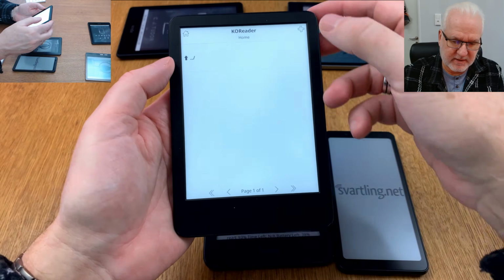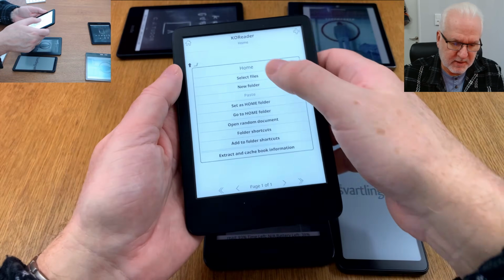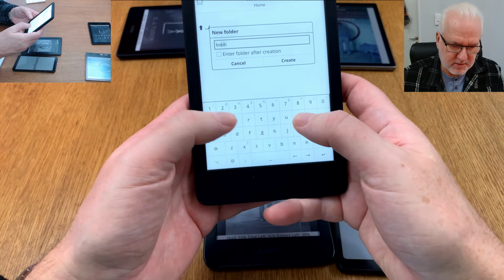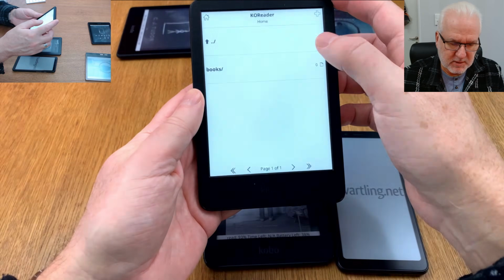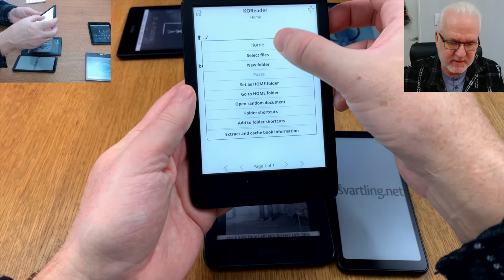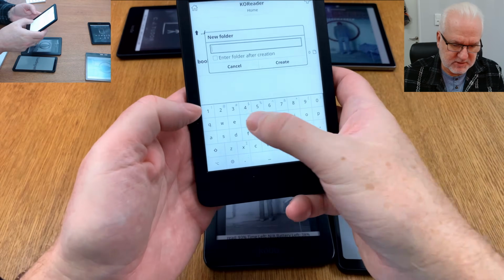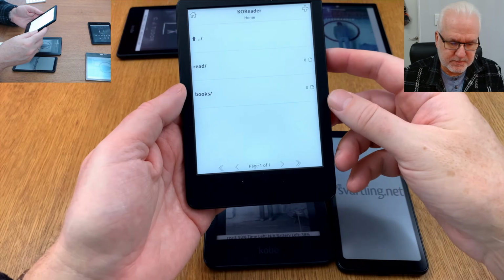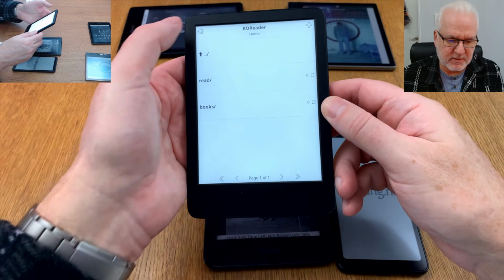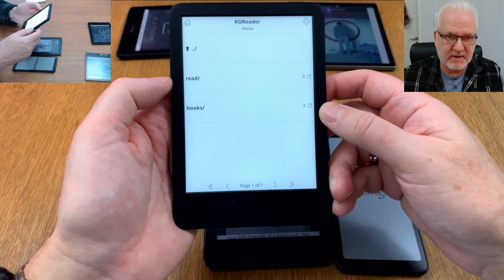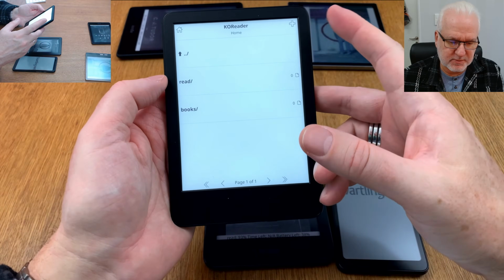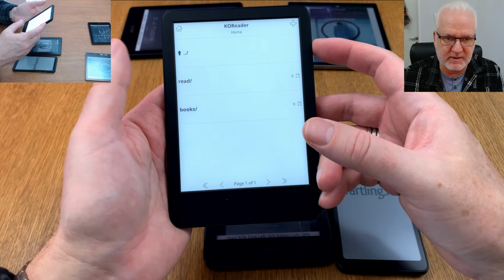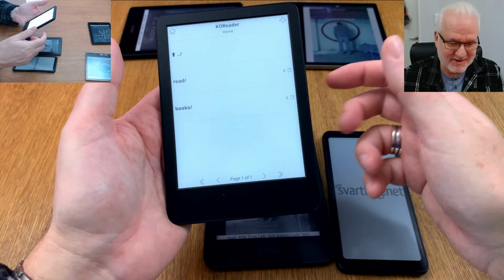Here I can create different folders, like we can have a books folder, for example, and we can do one with read books, like so. So now if I click on the home, we will be in this folder where I can choose to be in the books folder, or if I want to browse the books I have read. This is just an example, as I said.